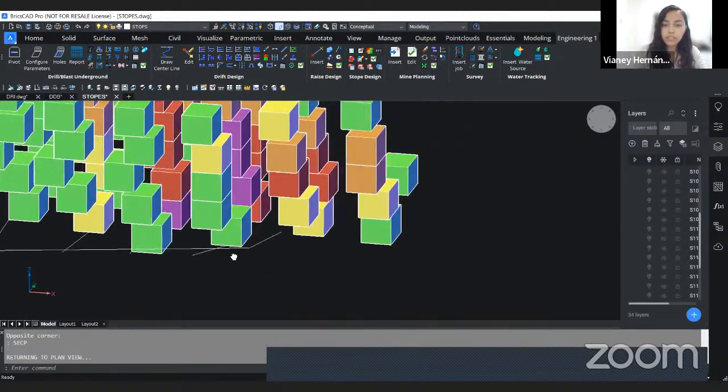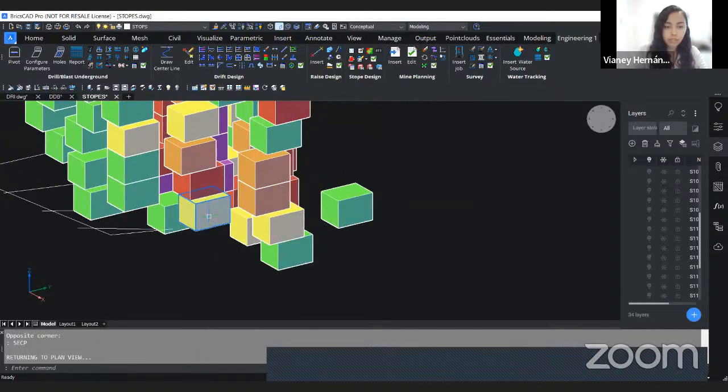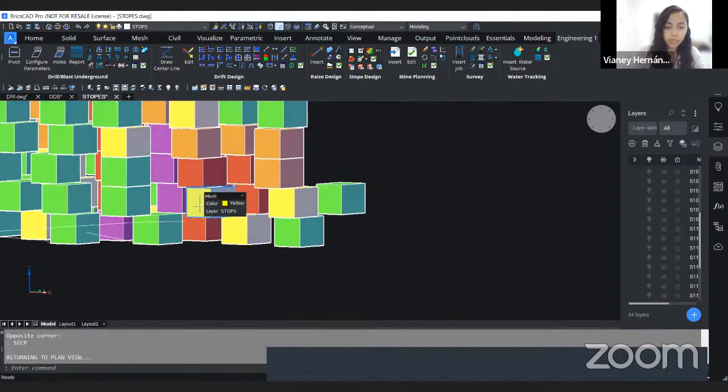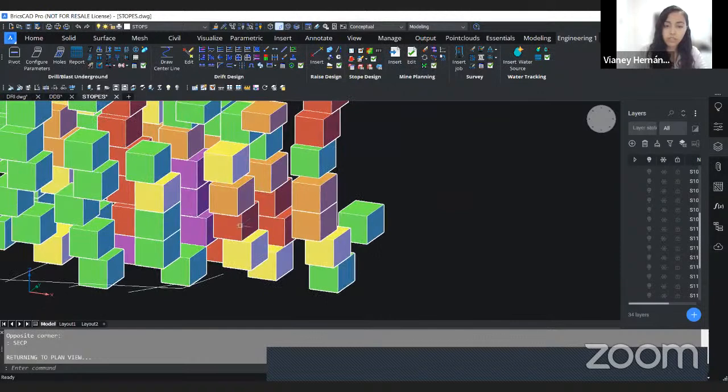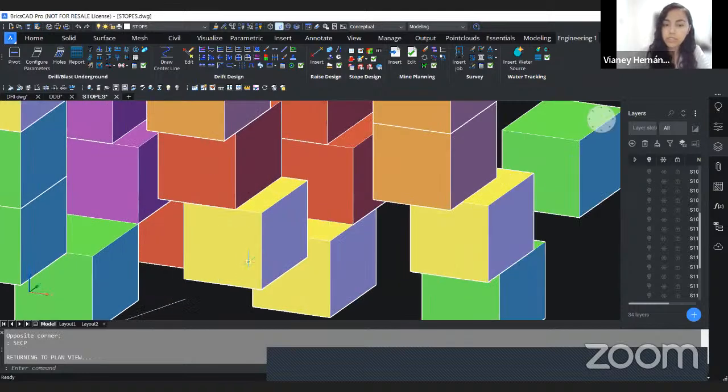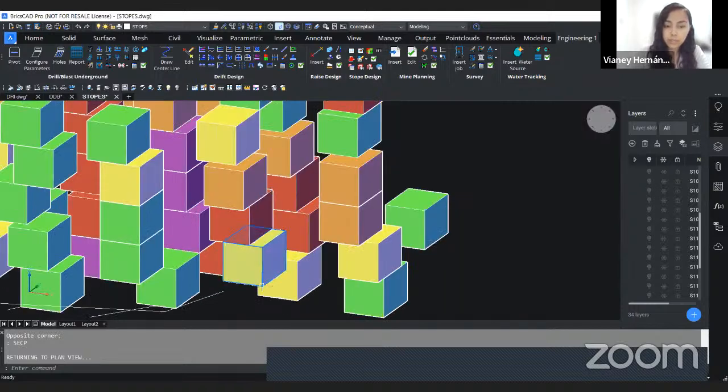But as you can see in here, we have this block and we have this block. So what is going to happen if we mine this block and then we mine this one? Of course, this part is going to fall. So what we have to do is to create this stope support so that this part doesn't fall before starting mining this block. We have to do things like the stope support or the rock bolts.